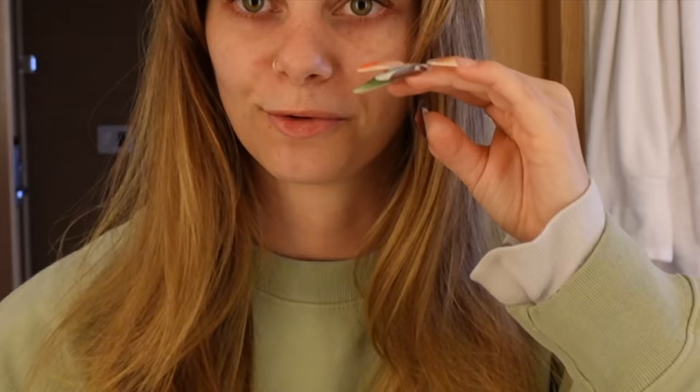The sprayer is kind of weird for this consistency, I would rather want it to be a pump. So I sprayed in my hands and then put that all over my hair, especially my ends. I'm gonna take a little more and go on my bangs, especially because you style bangs more than the rest of your hair. You do not want them to have more damage, because then they're just gonna be riding up.